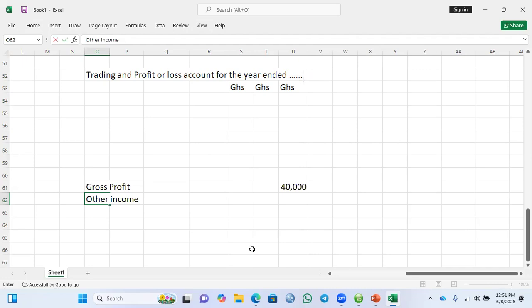I believe so. Okay. So please, can you explain it again? Okay, so the point I'm making is that you can be asked to prepare the two accounts together. And you know, even the two accounts together is called the income statement, right? So when you are putting them together, the format doesn't change. So you start with your trading account, the sales.